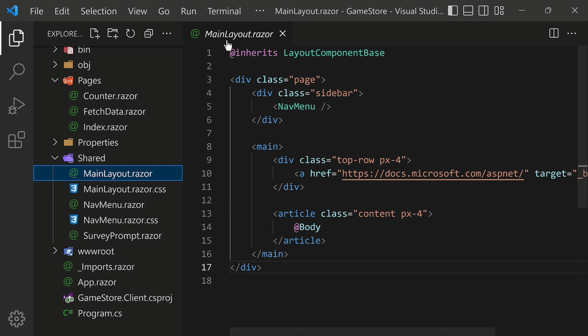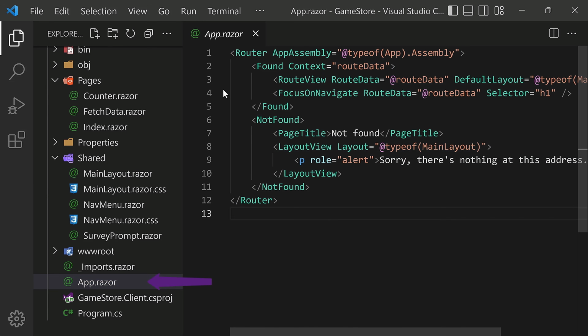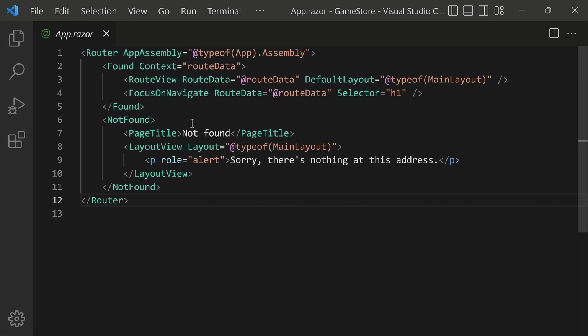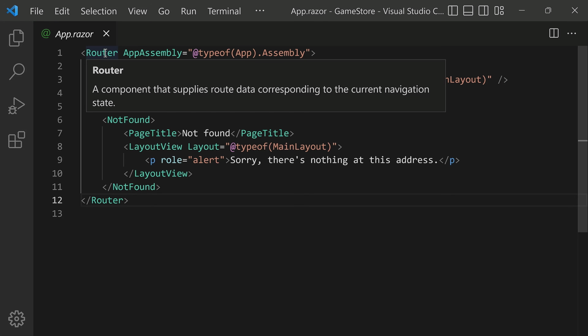Now, where is it that we define that MainLayout.razor is going to be the layout for the application? That actually happens down here in App.razor, this file over here. And this one here is what we know as the root component. This is the root of the tree of Razor components that are going to be defined in your application. You're always going to get an App.razor. And this one here, and let me collapse this for a moment, defines a Router component. So the Router component is the one that allows you to have client-side navigation in your Blazor application.